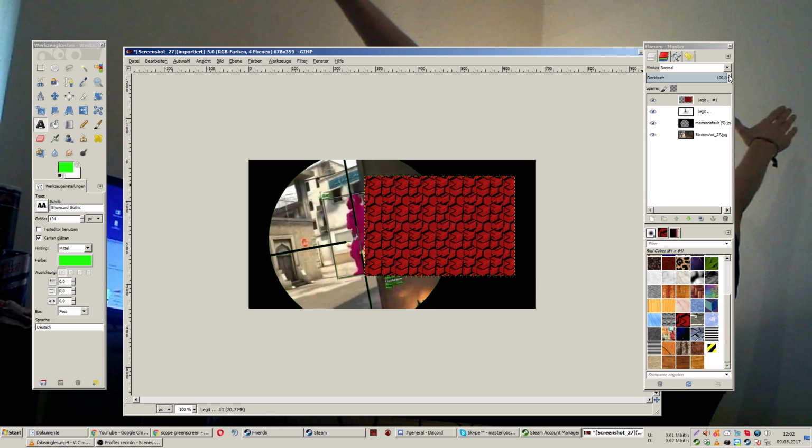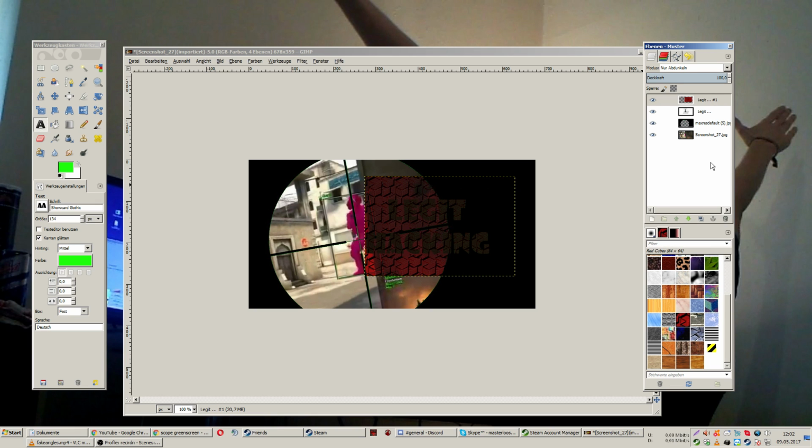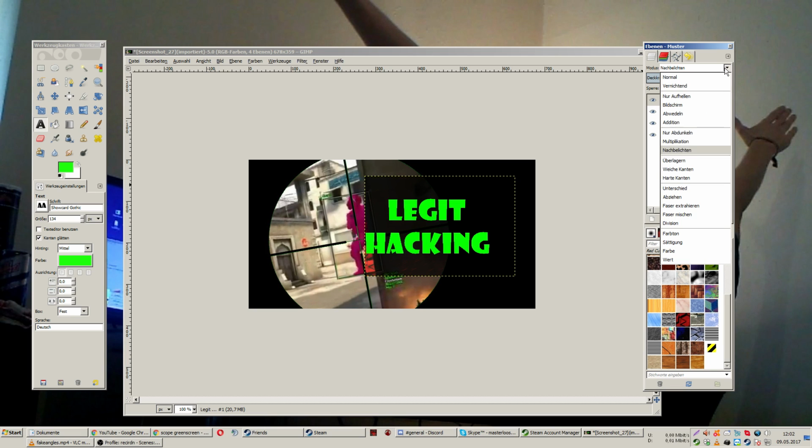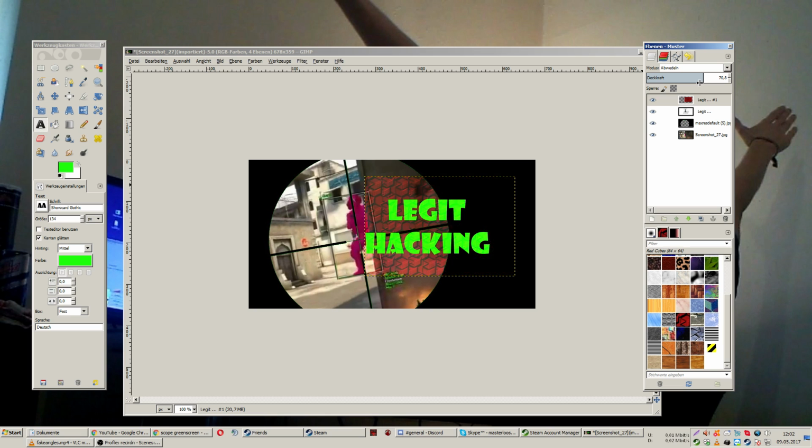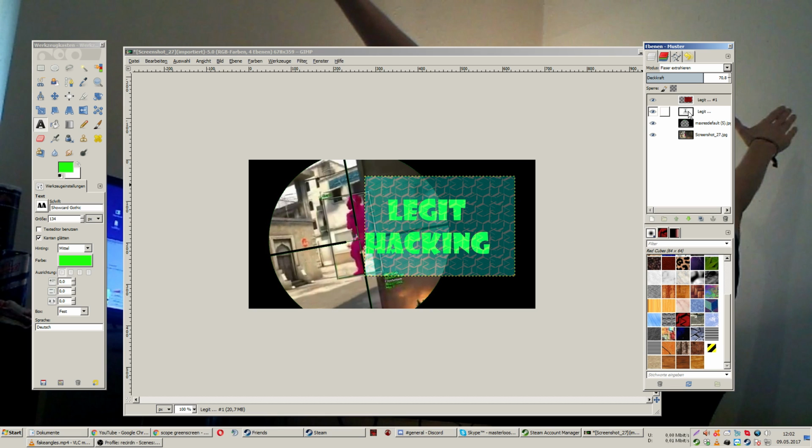Now you would say, man, that looks like shit. Yeah, it does. True, true. Hold on, let's remove that. Need to play around with it a little bit. I don't really know. Maybe it's better if I make this one actually black.